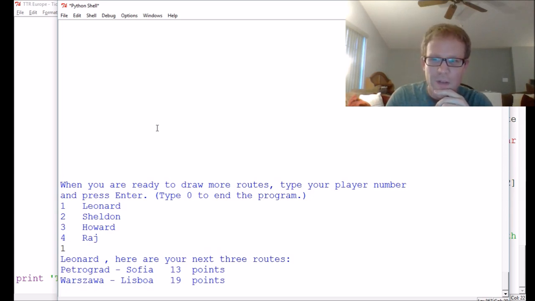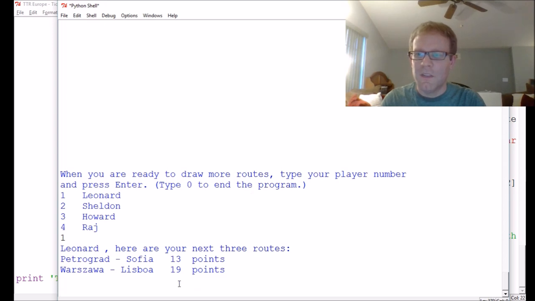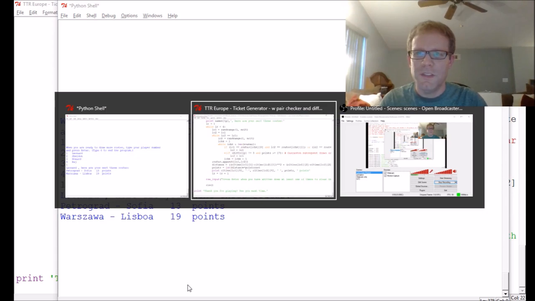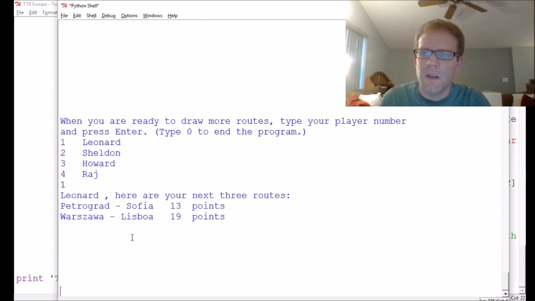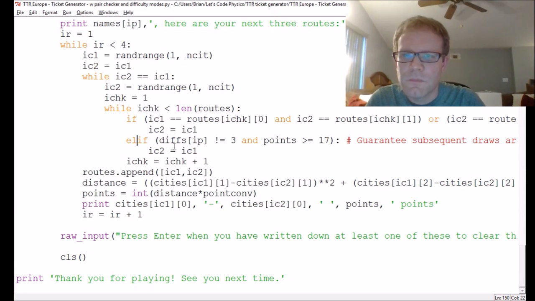Leonard got two routes. How did Leonard get two routes? That's interesting. He also got a long route there. He shouldn't have gotten that one. Let's try that again. Uh-oh. My code seems to be stuck. What did I do? Let's see. While I check is less than length of the routes. What happened to Leonard's other route? Print cities IC10. Right. It's doing that within this IR loop.